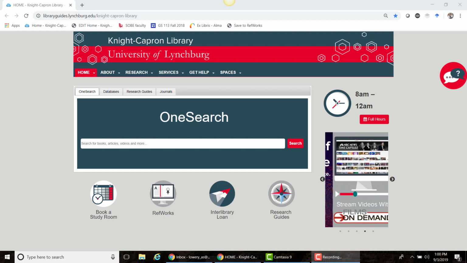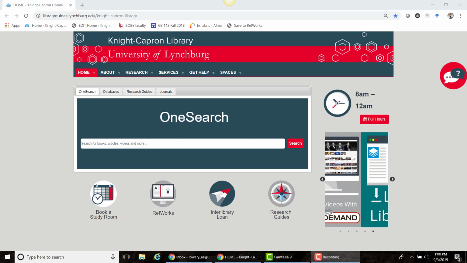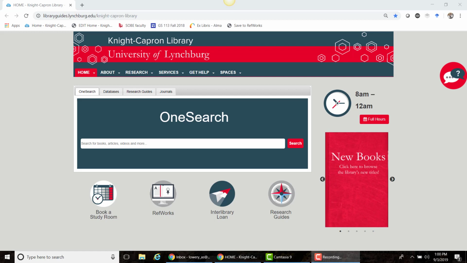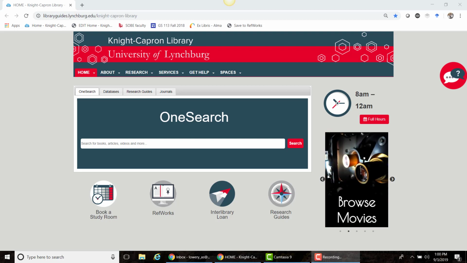Today I'm going to walk you through how to use Onesearch. All right, so you may be wondering, what is Onesearch? Well, it's a search engine that allows you to search for books, articles, and more all at the same time. It brings together the article level content of a large selection of the journals and databases that we subscribe to, as well as our physical holdings, so think books, and our digital library collections. It brings all of those together into a single search interface.